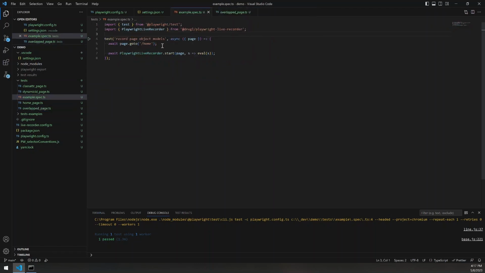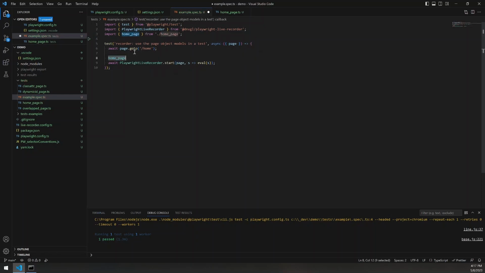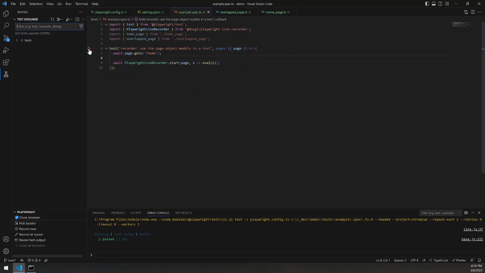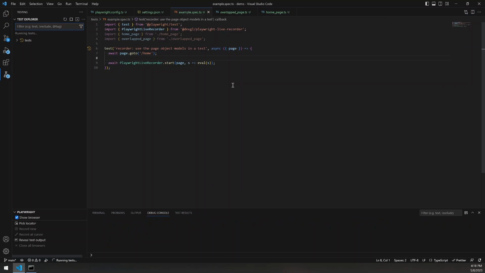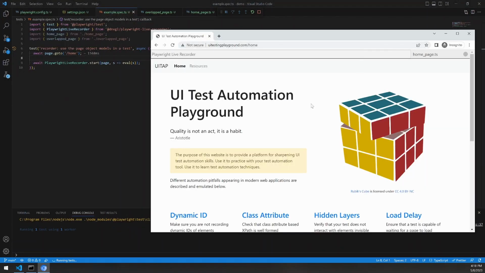Great. Now let's modify this test so that we are using the page object models in the test itself using the recorder. The recorder has an issue with reloading stuff, so if the imports aren't there when the test starts, then it throws some errors. So I'm just going to pull in these imports and then we'll debug. And the screen comes up. Let's hide that so we can see the test code better.